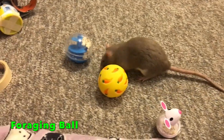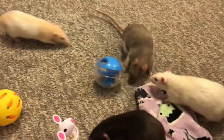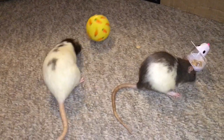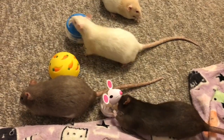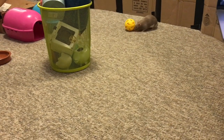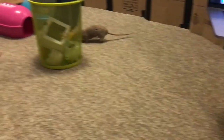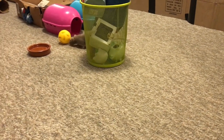The next foraging toy on the list is foraging balls — little balls where you put treats inside, with only a very small opening, so your rat has to push the ball around for the treats to slowly trickle out. Your rat has to learn to actively push the ball and will discover different methods and the most efficient way to get the treats out. Some of these also have adjustable opening sizes so you can make it easier or harder, which is a nice option. They're very easy to play with but great for encouraging your rats to be active during free range.